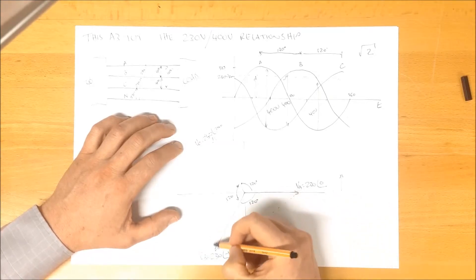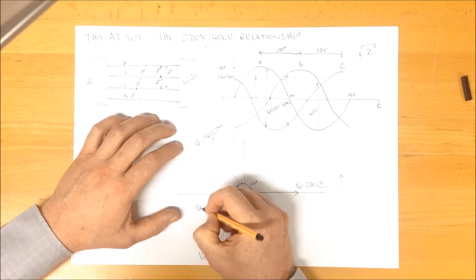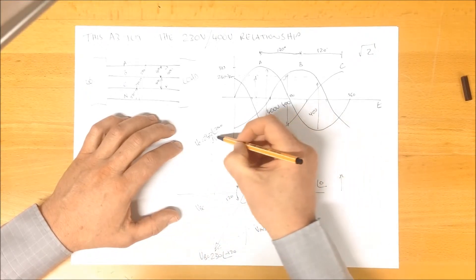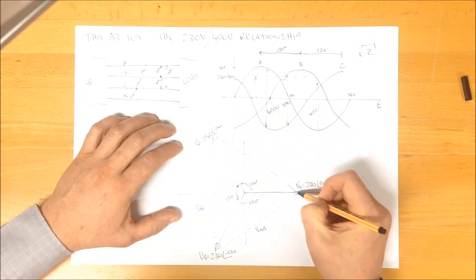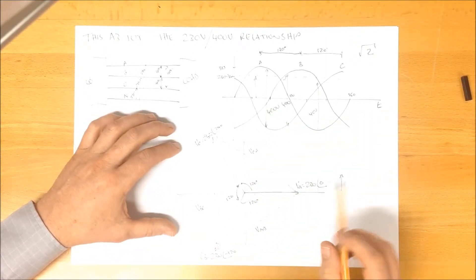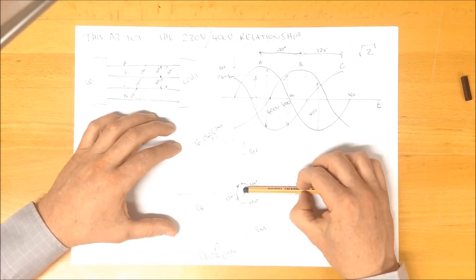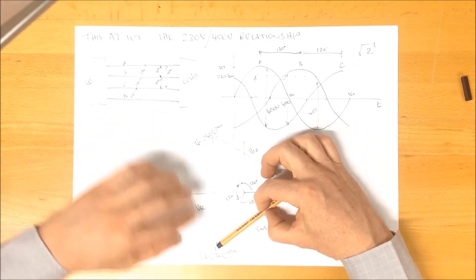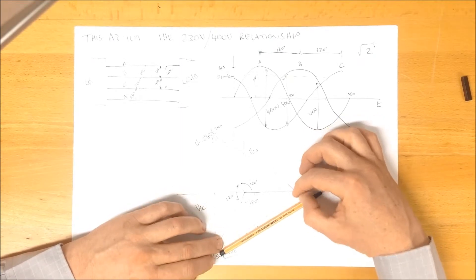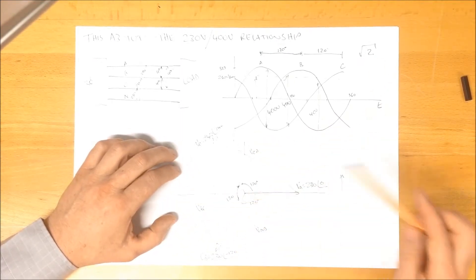Similarly, we can measure between B and C, and between C and A. If that there is 230 volts, that there is 400. If you were to take a ruler and do that, that is what you would measure if you put a plot that on graph paper.